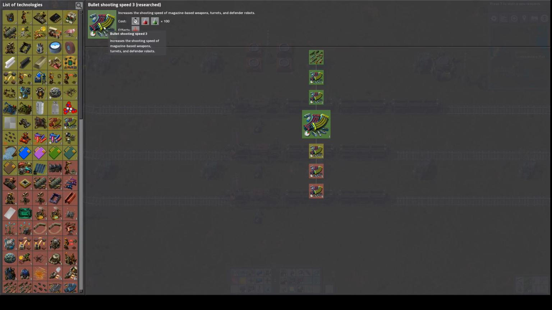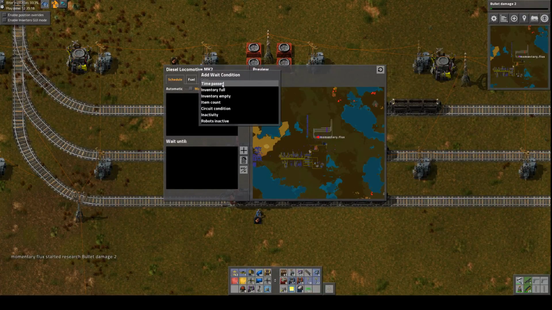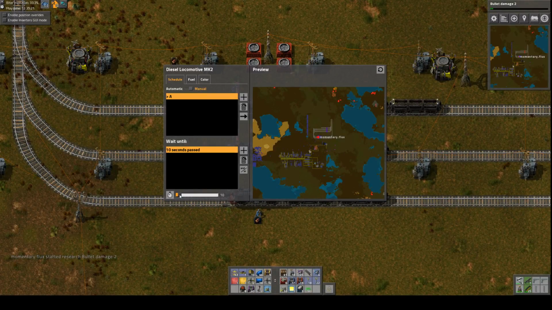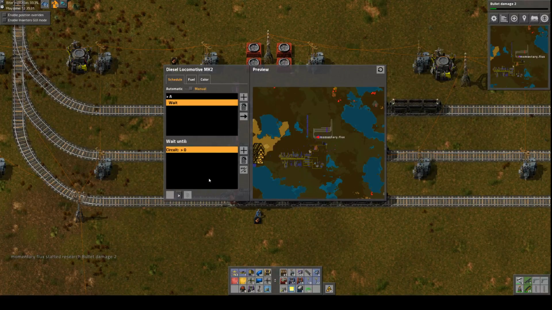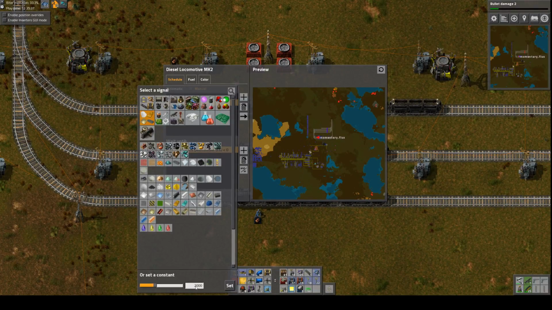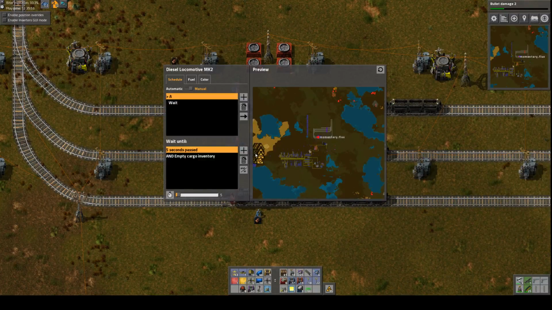Okay, so we got shooting speed 3. Let's get bullet damage 2. Okay, let's redo this. I know what I'm doing here. I've done this a bunch of times, so this will only take a second. All right, I'm gonna wait. Circuit condition less than 20,000. I'm picking 20,000 arbitrarily. That could be a lower number. I think 20,000 for something that has the demand of aluminum is a reasonable cushion, if you will. Okay, let's double check. Yeah, that's the one.